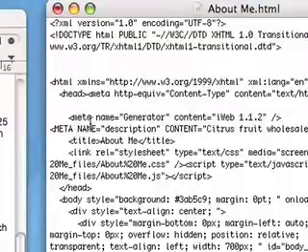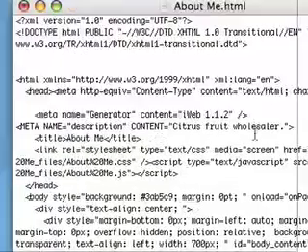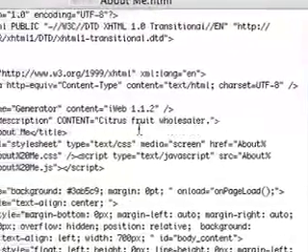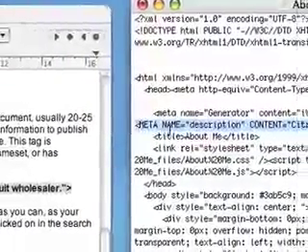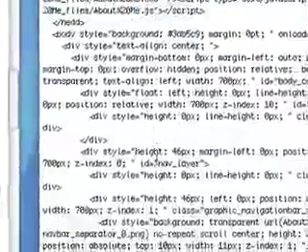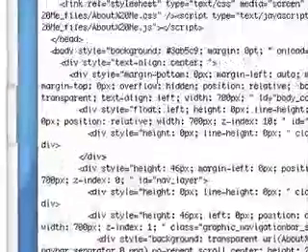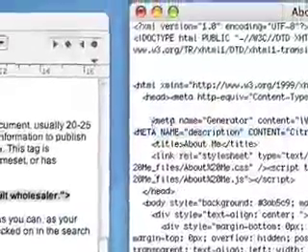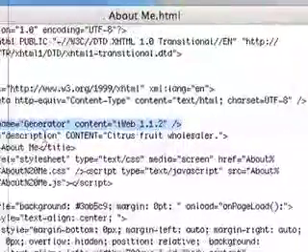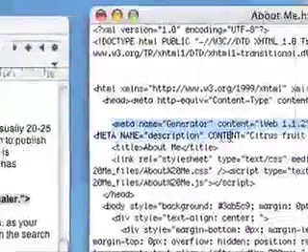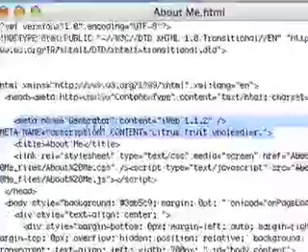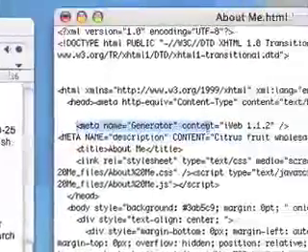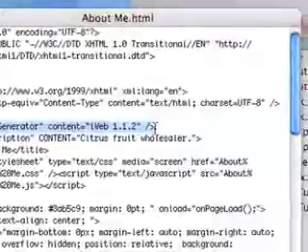I'm saying this one says meta name generator. This one says meta name description. Content equals citrus fruit wholesaler. Do you get the idea? Now what I want to do is to put this in there as well. So what's going to happen is the mass replace is going to come along. It's going to see this bit here, and it's going to replace it with this bit here for every file. Every file that it finds that top bit in, right? Which will be every file because they're all produced like that.